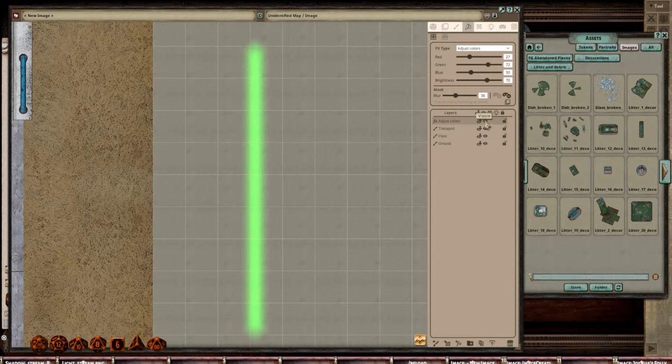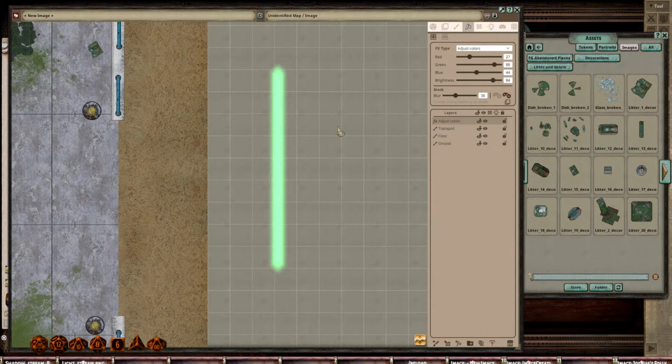And you can hide this, right? So you can turn this on and off. And we can make this, you know, something like this maybe. We might even want to make it a little bit more narrow.